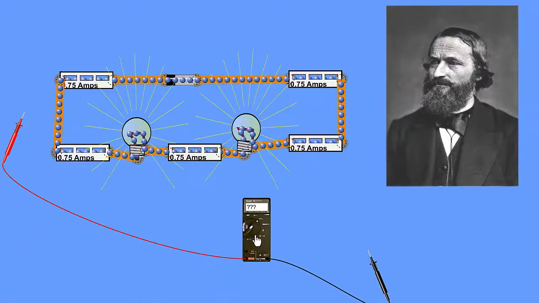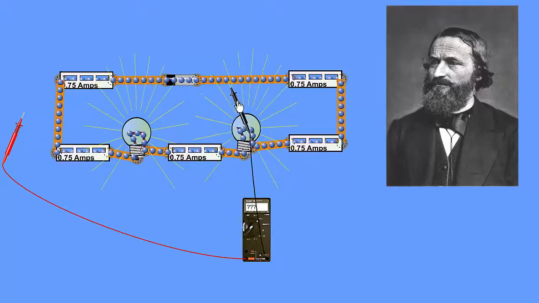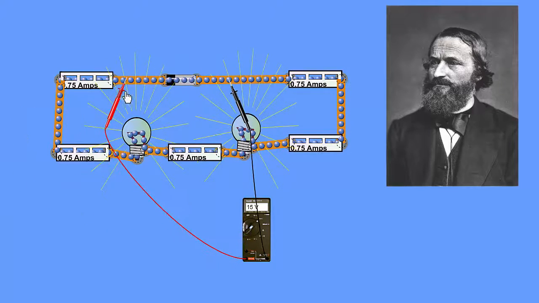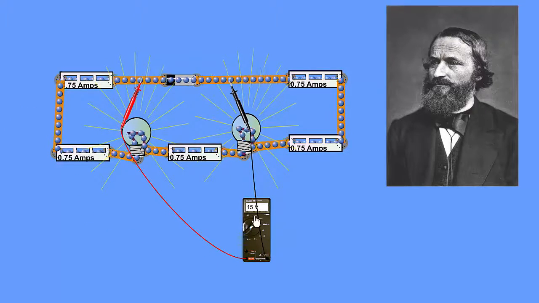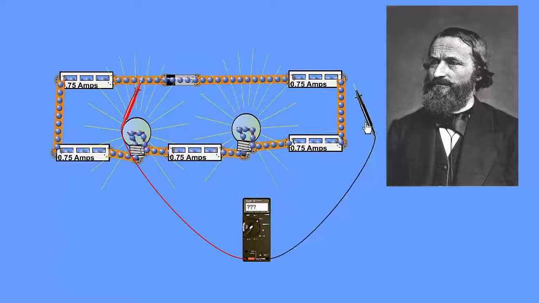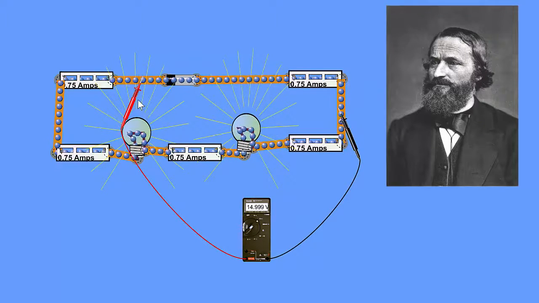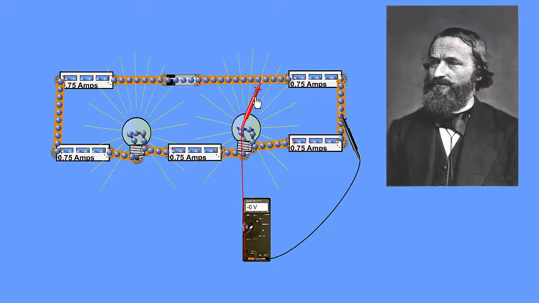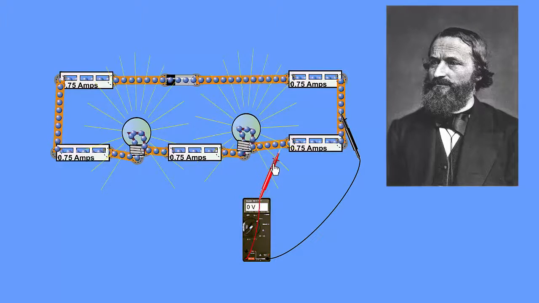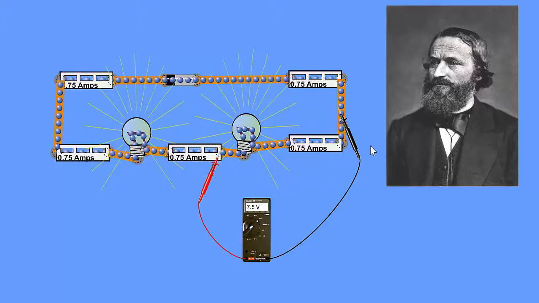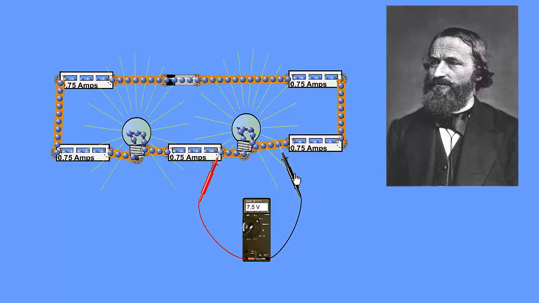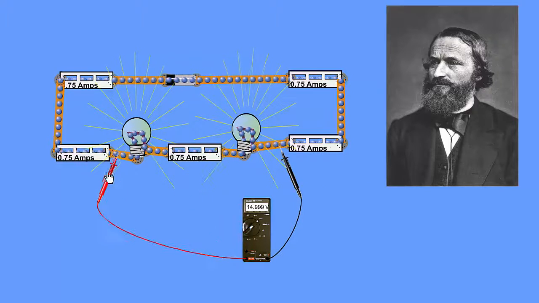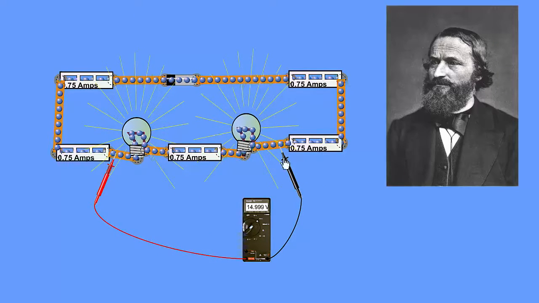What about Kirchhoff's law? Well Kirchhoff's voltage law to be specific. So the potential difference across this cell is 15 volts and if we go around the circuit across this little bit of wire it's 0 volts, across this bit of wire it's 0 volts, but across this bulb it's 7.5 volts in magnitude. Across both bulbs we're back to roughly 15 volts and across this single bulb we're at 7.5 volts.